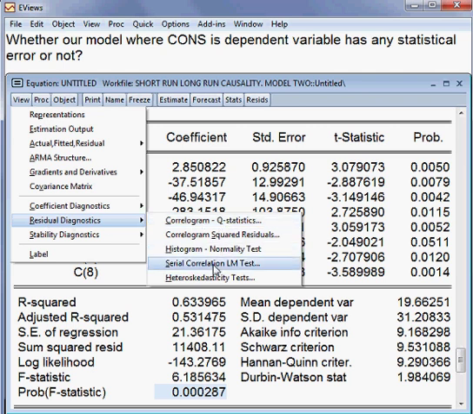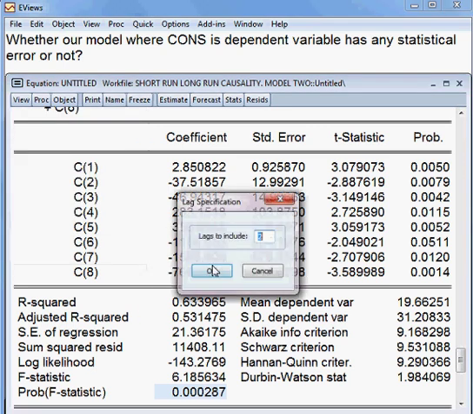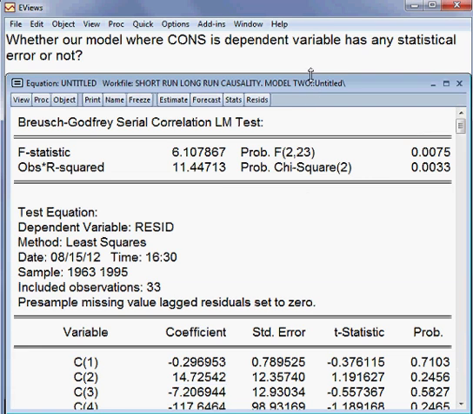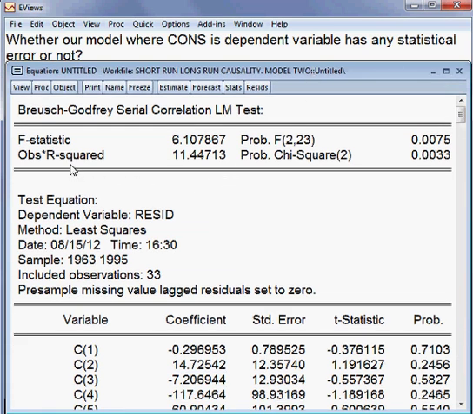So first I check serial correlation, right? I choose lag 2, and here you can see the serial correlation. The p-value is less than 5%, meaning that we can reject the null hypothesis, meaning that this model is suffering from serial correlation.